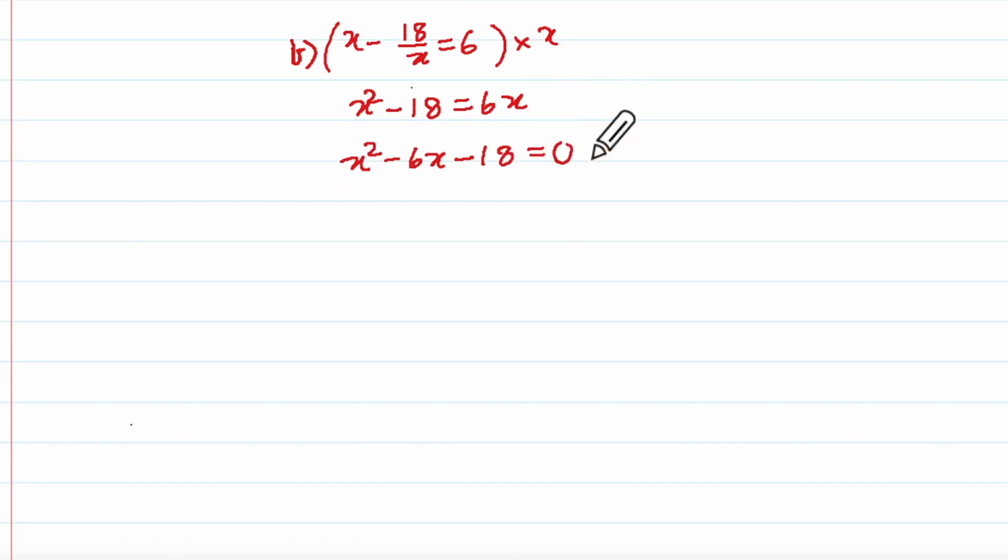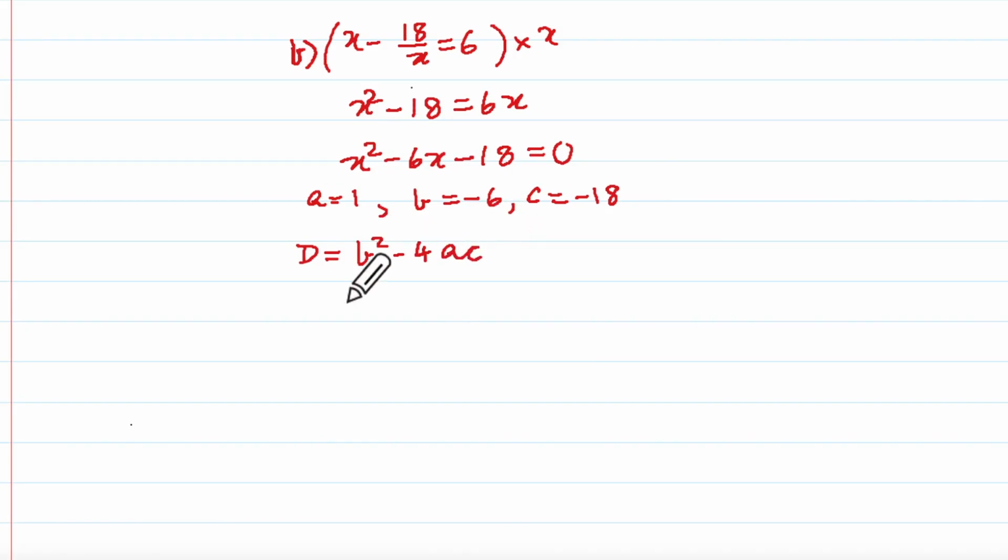Are you getting this as the quadratic equation? Yes, ma'am. What is your A? 1. What is your B? Minus 6. Now can you see 6 3 is 18, 9 2 is 18. So you cannot get 6 as the difference. So you will have to use the formula: x equals minus b plus or minus the square root of the discriminant, b square minus 4ac, upon 2a.